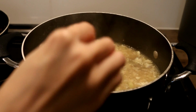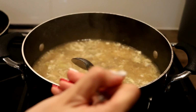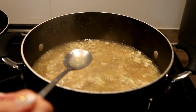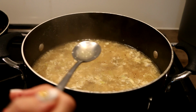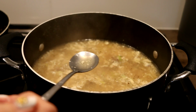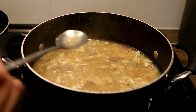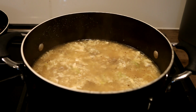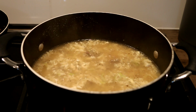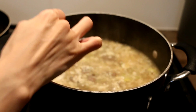So the soup color should be kind of brownish, and you want to get the soup to the perfect saltiness. Do not add more soy sauce. That's just gonna make it too thick. If you want to make it saltier, just add salt instead of soy sauce. And I'm gonna do a little taste check here. It's really good.